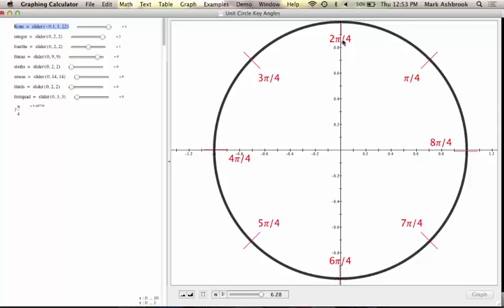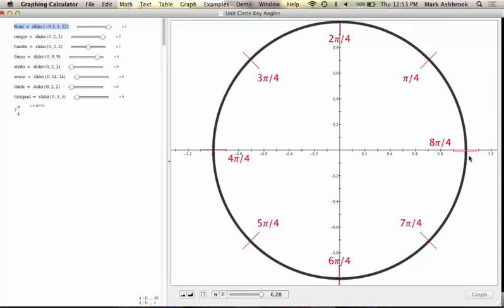Does 2 pi over 4 agree with what we know it to be? 2 pi over 4 is the same as pi over 2. 4 pi over 4, does it agree? Yeah, pi, halfway around. And then 1.5 pi. 8 pi over 4 is 2 pi. So when you cut up each quadrant in half, you get it by pi over 4. To remember them, all you have to do is march around the circle and count: 1, 2, 3, 4, 5, 6, 7, 8. And then you can simplify the ones that we already know. We know the top is pi over 2, pi, 1.5 pi, and 2 pi.